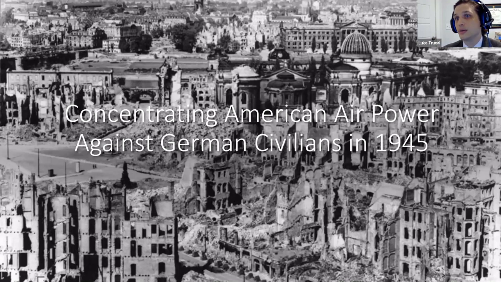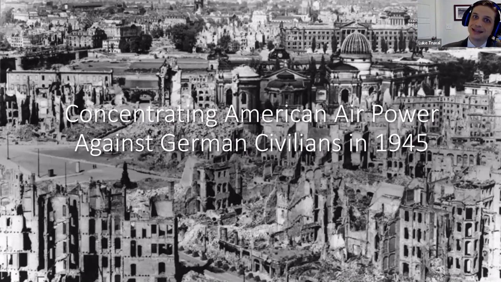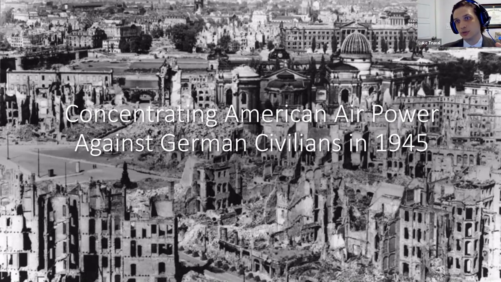It should be pointed out that while this improved command structure makes the air campaign more effective, it also unfortunately makes it easier for the Americans and allies to target German civilians more directly toward the end of the war — as we see with the bombing of Dresden and Operation Thunderclap. This system works very well once set up: they can coordinate from as far east as Poland to as far west as France, across all of Europe and the Mediterranean. Much of it is built on these commanders being on the same page, working at Eisenhower's direction, and then coordinating with each other.